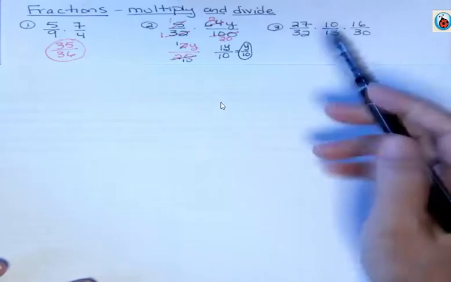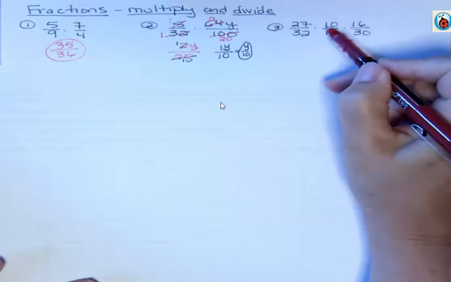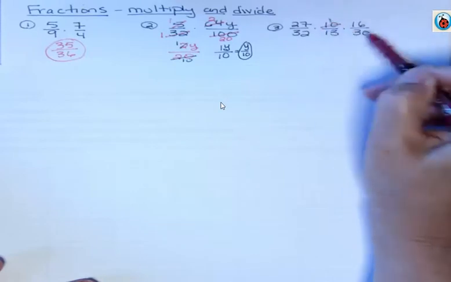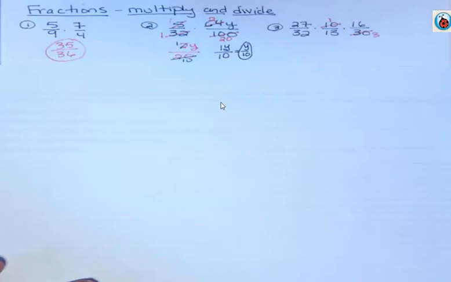Okay, let's take a look at number 3. We have 3 terms we're multiplying. Instead of multiplying across and getting huge numbers, I want to see if I can make these numbers smaller by reducing, cross-canceling. Anything on the top can cancel anything on the bottom. So let's start by saying the obvious one to me is 10 goes into itself once and it goes into 30 3 times. I like that one because it's just easy and kind of obvious.